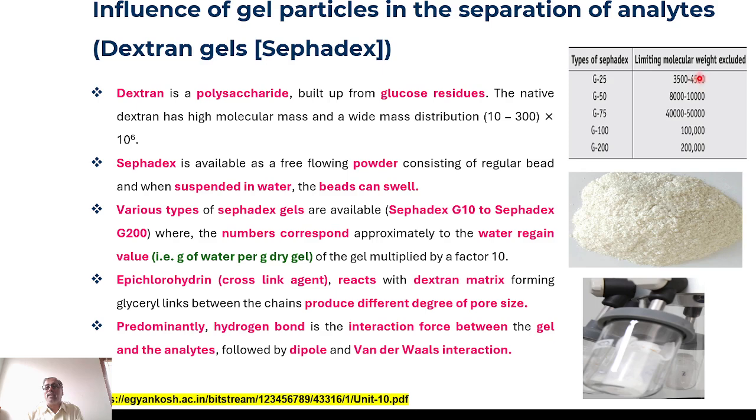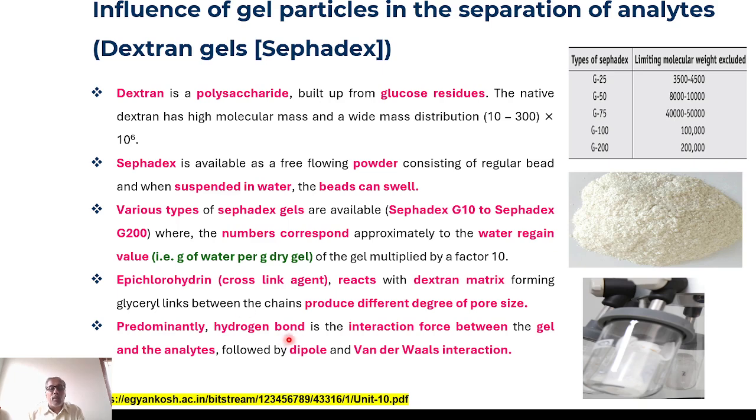You can see the molecular weight is directly proportional to the pore size. So the lesser the molecular weight, the lesser the pore size; the larger the molecular size, the larger the pore size. So you can create the pore size based upon the concentration of epichlorohydrin. So this is very, very important.